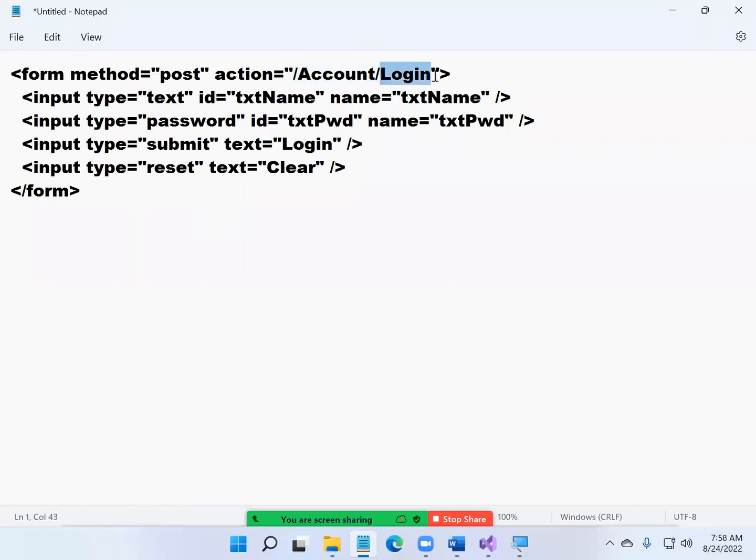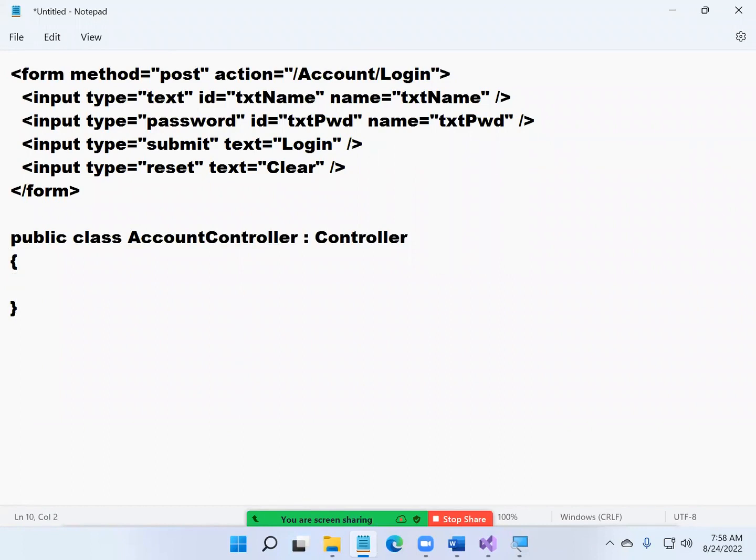Did you catch my point now? When you click on login, the values will go to where? Account controller and login. Now tell me, in the account controller login, do I need these two values or not? Okay, watch. Public class AccountController : Controller.